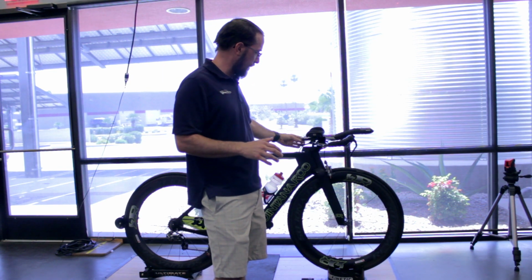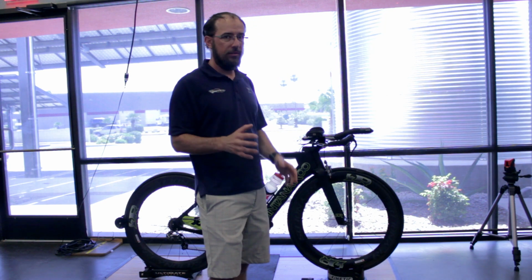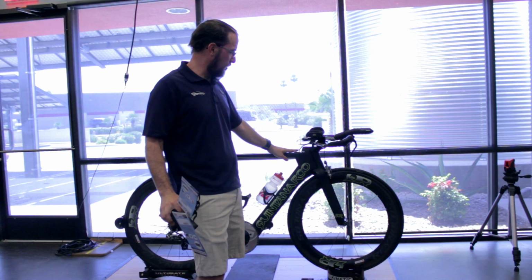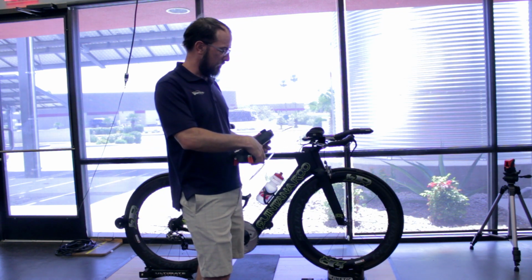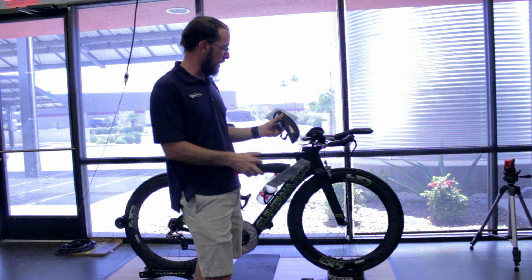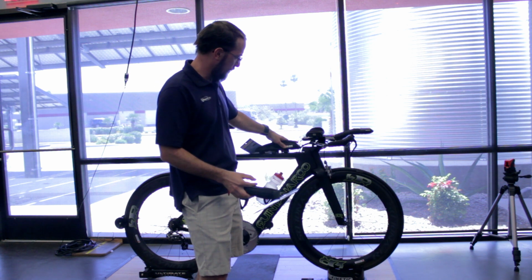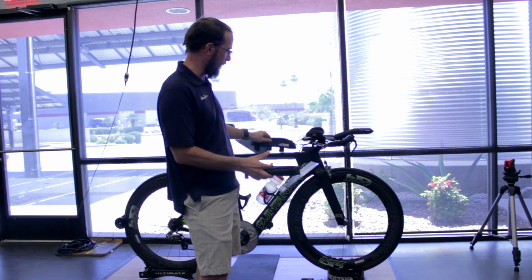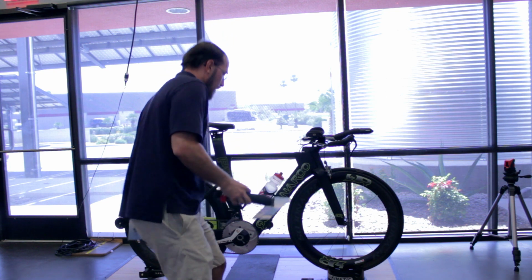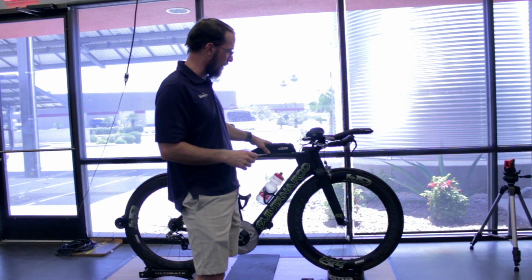Outside of that, it's really clean. I mean, all the cables are hidden. They come right into the top tube. It's clean as it gets. And what this enables you to do is to clean it up even more. XLab makes a couple great products. The XLab Stealth Pocket 400 will strap right here. You know, hold your gels and stuff, and it's definitely an accessory you're going to want to get. In addition to that, there's also the Stealth Pocket 500, same thing, but it bolts to your top tube.